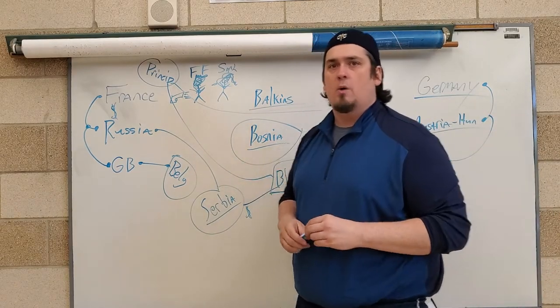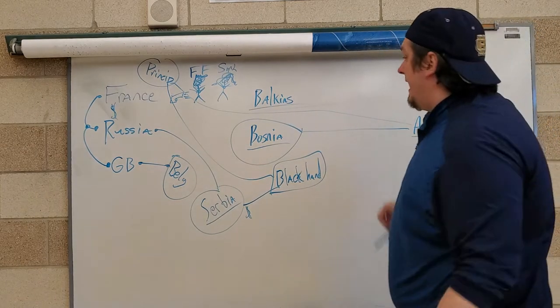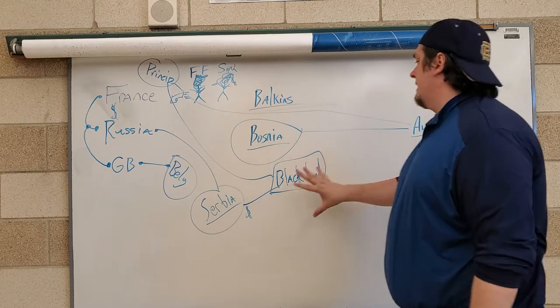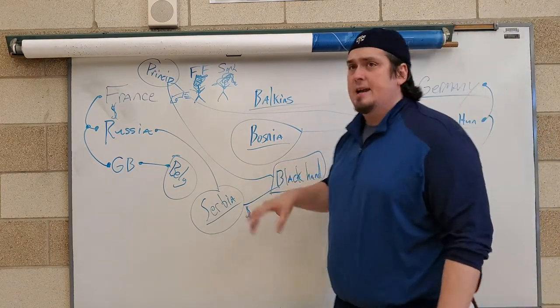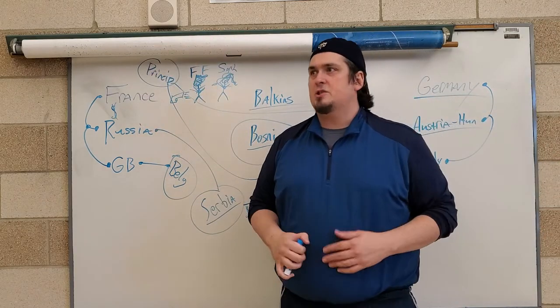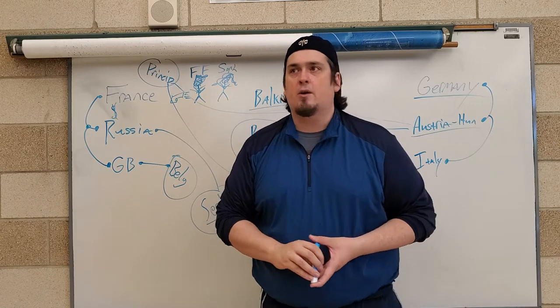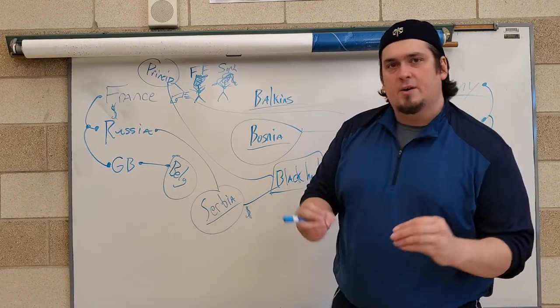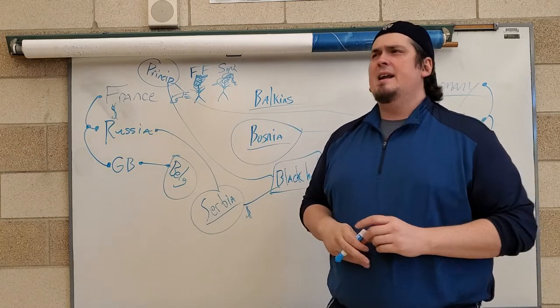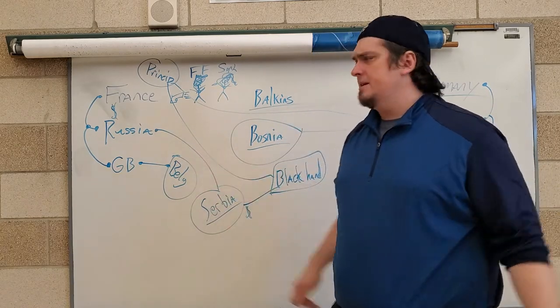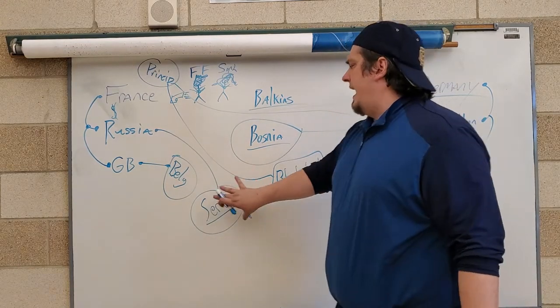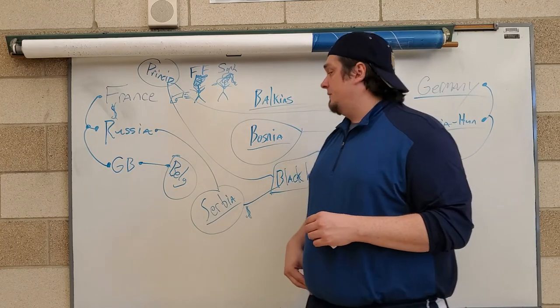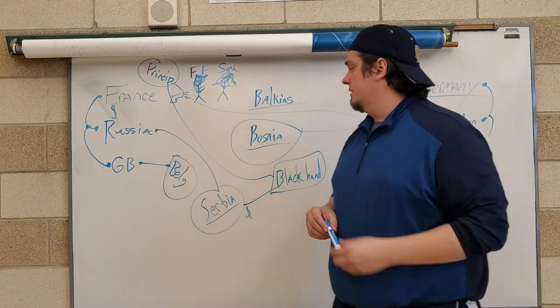They also contact the Germans, and the Germans are going to make it very well known: hey, look, Austria, if you want to do this, we got your back. We're talking June, July. One month is how all of this is going to kind of break down. So the Germans say, hey Austria, we got your back. Serbia is kind of freaking out, so they contact the Russians, and the Russians are like, look Serbia, if anything happens, we got your back too. What's going to end up going on is Austria-Hungary is going to give Serbia an ultimatum. This ultimatum had a whole bunch of different things to it. Some of it was financial compensation, some of it was secession of territory, a reduction of the Serbian military. But the big part of it that they wanted to do was a purging of the Serbian military officials that the Austrians believed were in the Black Hand.